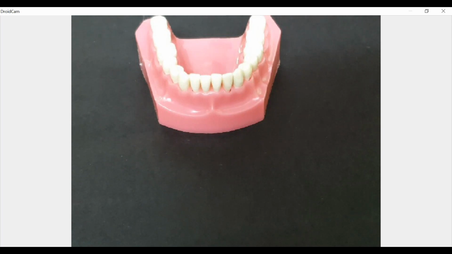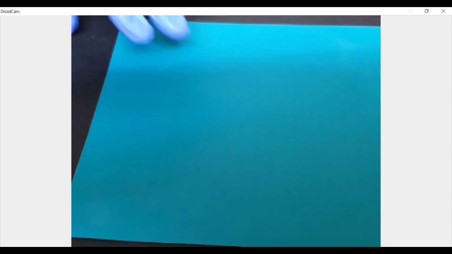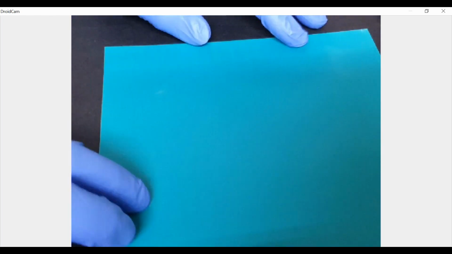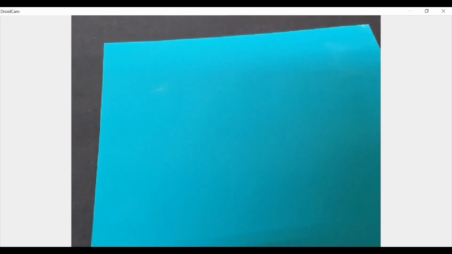So once that is done, the next step will be your rubber dam sheet. Now you will choose your rubber dam sheet depending upon whether the isolation is for allergic patient or a non-allergic patient, and also whether it is for restorative dentistry or for endodontic purposes. And once you have chosen the sheet, now I have chosen my sheet. So this is my sheet. The first step that I will perform will be to mark the upper right corner.